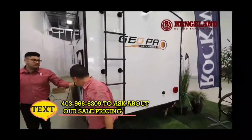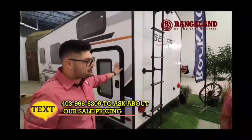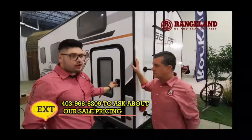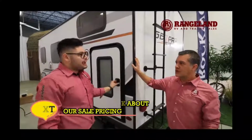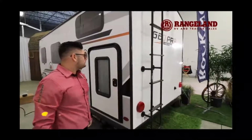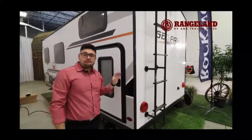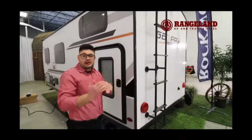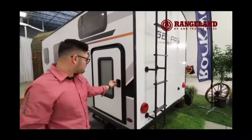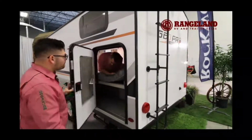Now, one of the main features of this floor plan is going to be your pack and play storage door. I'm going to open it up for you. Can you open that for me, Jay? Now, this pack and play door has the bottom bunk folds up, as you're going to see here in a second when Jason opens this. There we go.